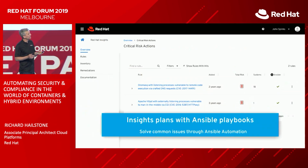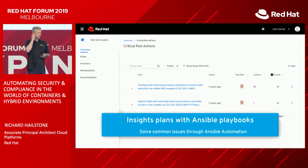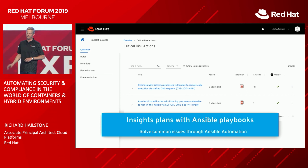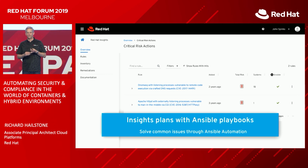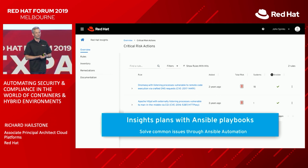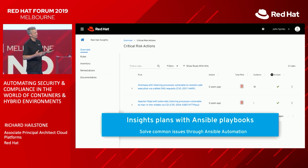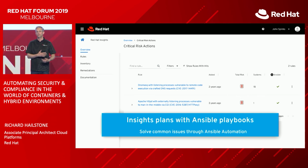For those that don't know what Red Hat Insights does, it proactively identifies risks, vulnerabilities, and configuration problems across a customer's environments and provides tailored automated remediation steps to mitigate those risks and config problems. It's the only piece of software where you can take a combination of x86 hardware, a specific RAID controller, the firmware and a kernel version, and proactively tell customers that there's a problem with that. The only way we do this is because we've provided Red Hat Enterprise Linux support to customers for the last 20-odd years, and 86% of the support cases that customers log are about pre-known conditions or problems.